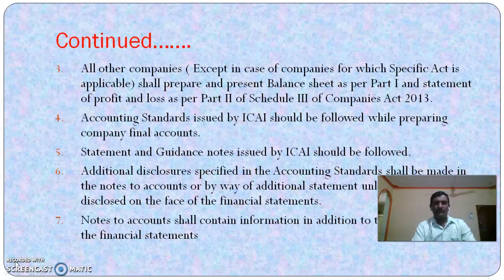And one more important provision here is that accounting standards issued by ICAI should be followed while preparing company final accounts. The next provision is that statements and guidance notes issued by ICAI should be followed. The additional disclosures specified in the accounting standards shall be made in the notes to accounts or by way of additional statement unless required to be disclosed on the face of the financial statements. And notes to accounts shall contain information in addition to that present in the financial statements.